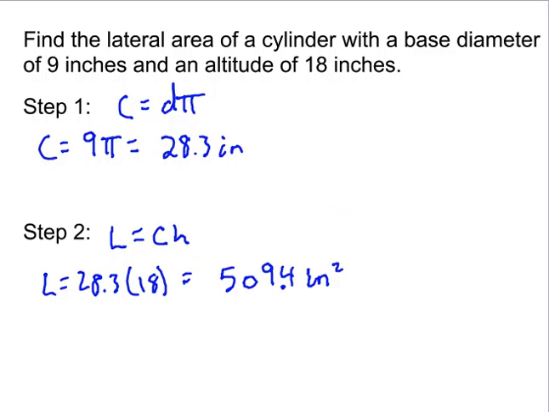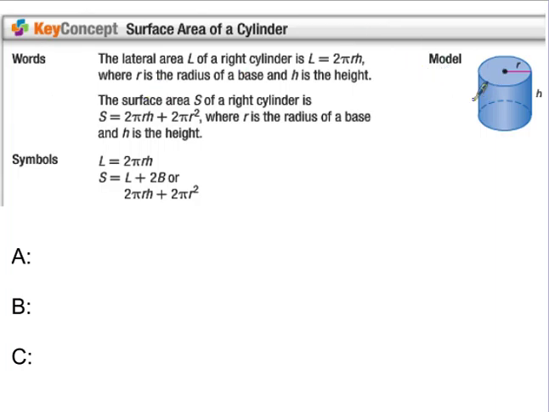And just like yesterday, surface area of a cylinder is just the lateral area plus the area of the two bases. So there's a couple of formulas here for you to look at. Lateral area is 2 pi radius times height, 2 pi RH, and then the surface area is the lateral area plus 2 times the base. This is kind of an overall formula. If you know the radius and you know the height, you can just fill into this one simple formula.